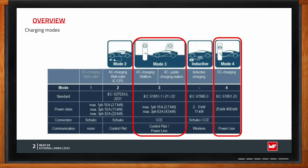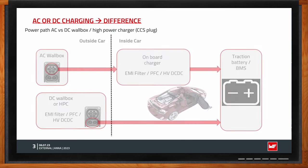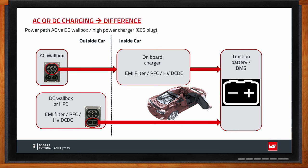Fantastic. Now, Andreas, can you also talk about the differences between AC and DC charging? Well, as the name implies, AC charging directly feeds in the voltage from the AC grid into your car. Inside the car, we will find a so-called onboard charger, OBC. The onboard charger then converts the AC voltage into a DC voltage. And with the DC voltage, we can directly charge up the traction battery of the car. If we're now talking about DC charging, then we directly feed in the DC voltage from usually the high power hypercharging station at the highways directly into the traction battery, which is much more efficient and faster. So you do not have to do the conversion again between DC and AC and AC and DC.